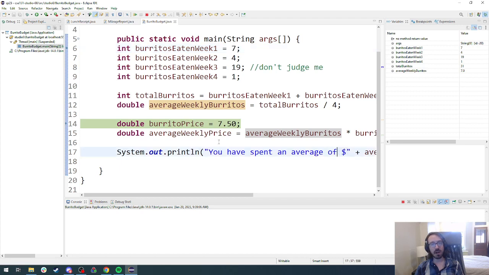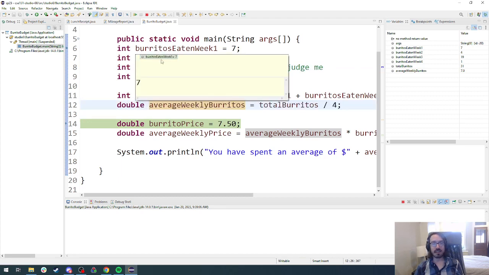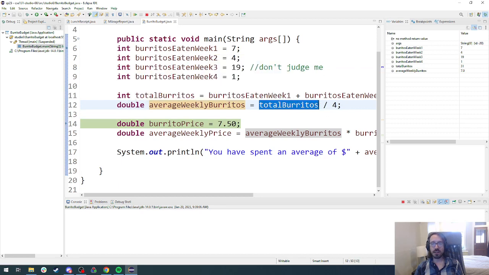Anytime I'm talking about money, I like to use decimals. Anytime I'm talking about quantities, whole numbers, I use integers. So if we go back to the line where we suspect the problem is, let's think about what's happening in terms of the data types. The total number of burritos is an integer, right? I can see it's declared as an integer, and that makes sense, they're all whole numbers.